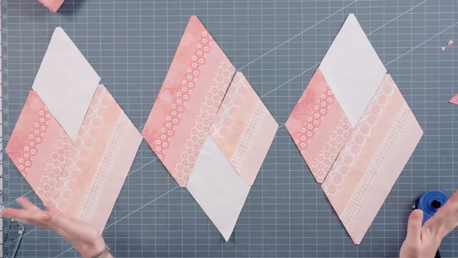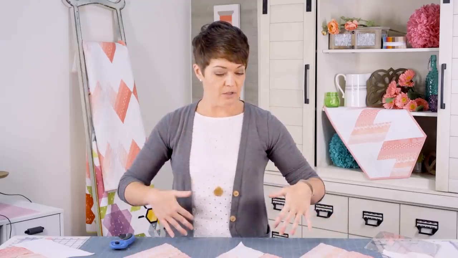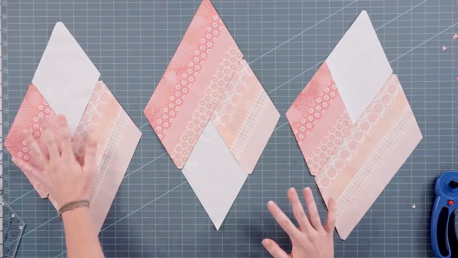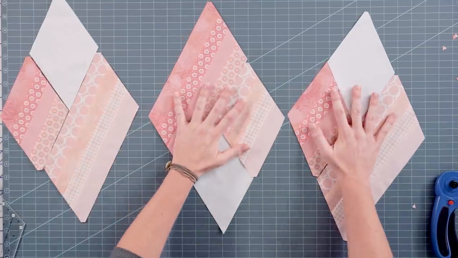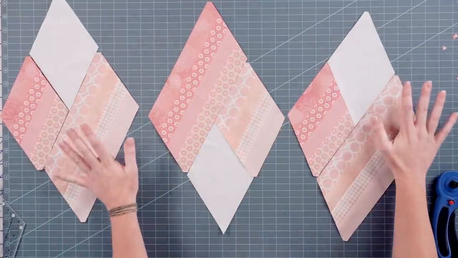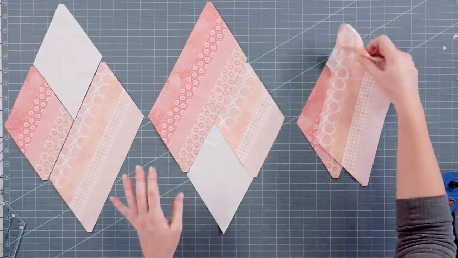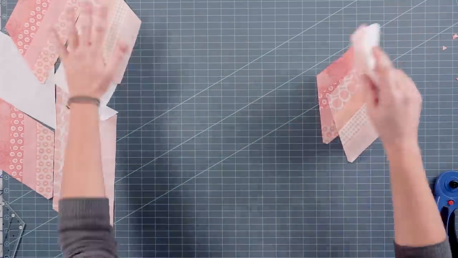To do the baby quilt, you'll need a few more than that. It's actually basically three rows of the table runner. So once you've got your heart blocks done, now we need some setting triangles. That's for these here, because this is not going together with any Y seams. So let me cut some of those.